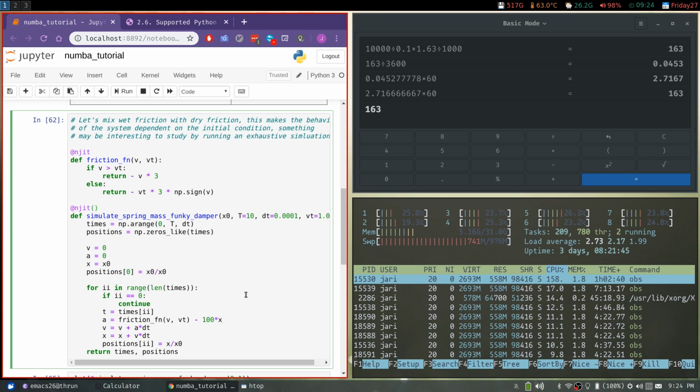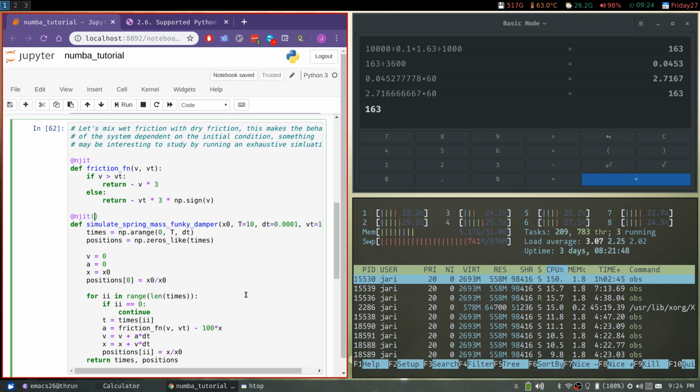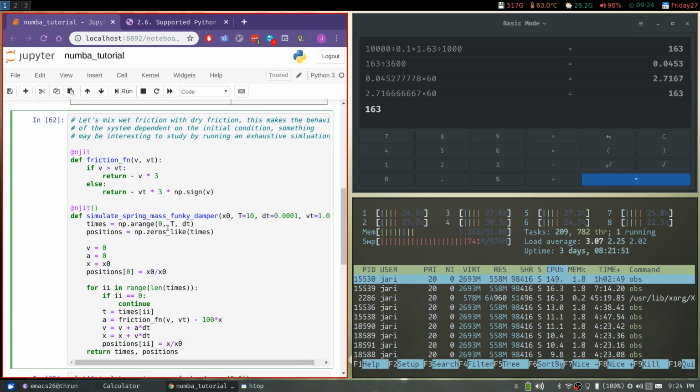One of the nice things about Numba is that it's very easy to instruct a function to release the GIL. This function does not need to access the Python interpreter while it's running. In fact, we've made sure of that. So we can additionally tell it to release the GIL. And we can do that for the function that it's calling as well.